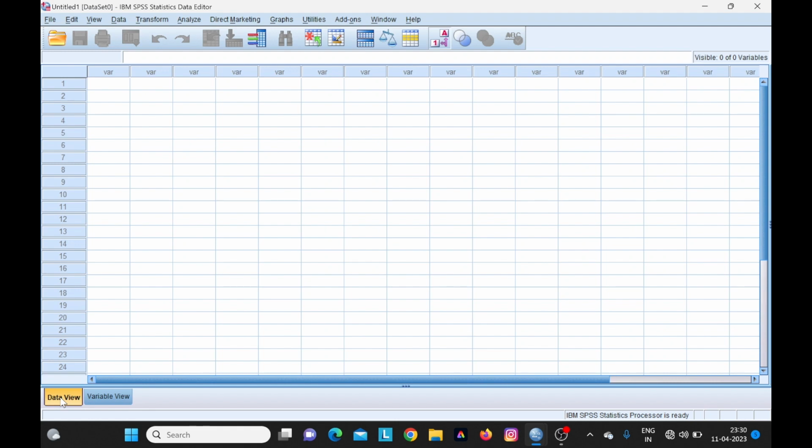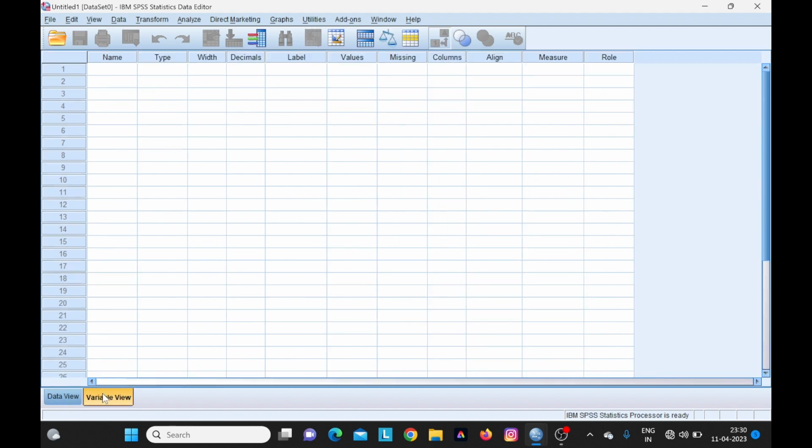Now friends, in SPSS, like in my previous video, I've shown you how to enter data, but today we'll be entering data again and importing as well. So before we enter data, we have to go to the variable view and then tell SPSS the kind of data we are going to enter. Alright, now we have variables that we are going to enter. Variables are like specific characteristics of an object or an individual that we are studying under our population.